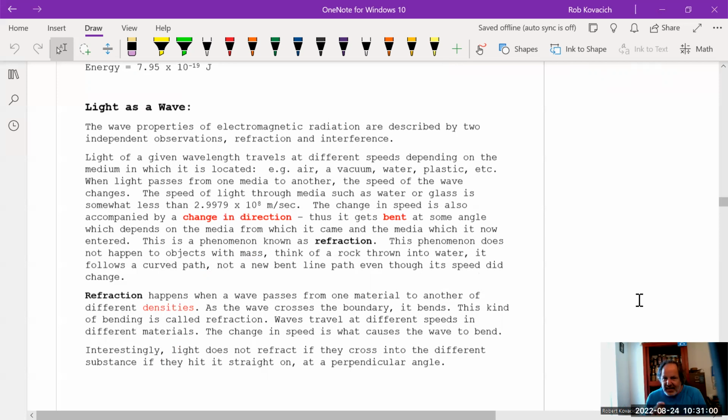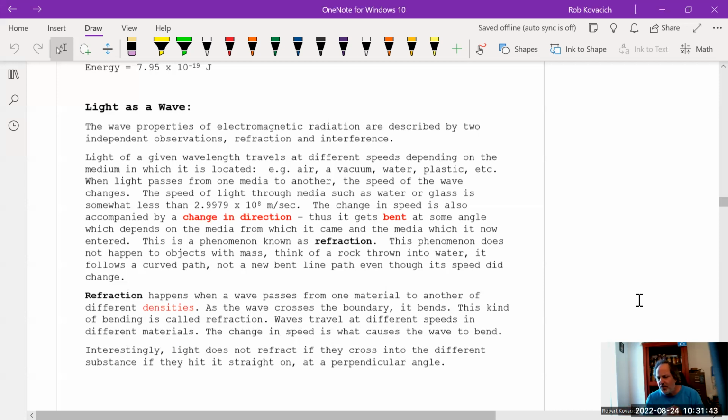Okay, when light hits an object of a different density than the object that it's passing through, so if it's passing through the air and then hits water or glass or plastic, then the light actually changes direction. That's called refraction. You know this phenomenon with rainbows. The light is passing through the air, it hits the water in the rain, and then the light bends. Depending on what wavelength we're talking about, the light will bend more or less. So that's why we get a spread pattern of white light where we get the whole rainbow, because the purple light bends at a different angle than the red light or any of the light's colors in between.